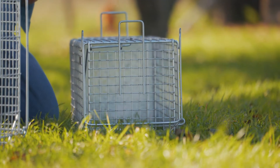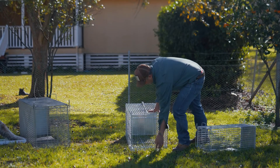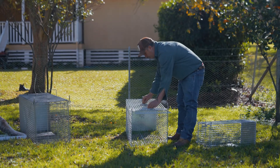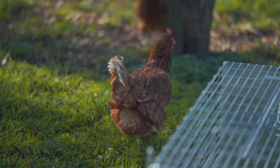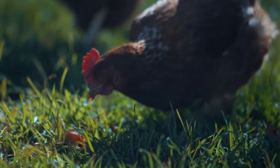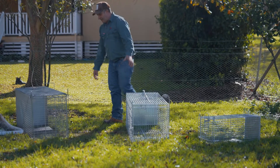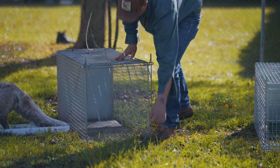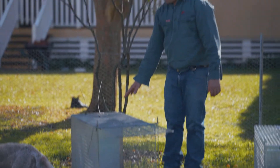When you move up to foxes, there are two types of traps available. They're a lot bigger. One is a simple hook type cage trap where you put the meat, chicken, or whatever you may use. This relies on the animal coming in and grabbing the hook to set it off. Then you've got a larger version of that rabbit trap — a treadle trap — which relies on the animal standing on the pan or plate at the back.